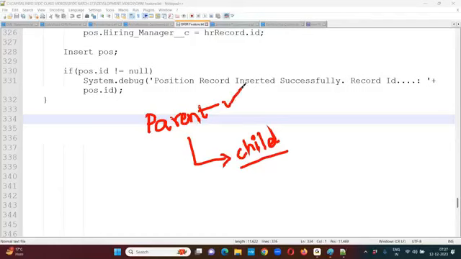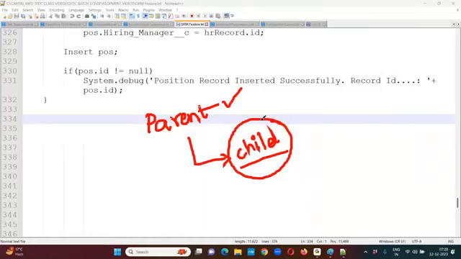Sometime back, I have created a parent record. Now, I want to create only the child record for that parent. Then, how can we create a child record for an existing parent? I don't want to create the parent record right now. Whatever the existing parent records are available, for those existing parent records, I want to add a new child now. Then how can we add a new child record for an existing parent?